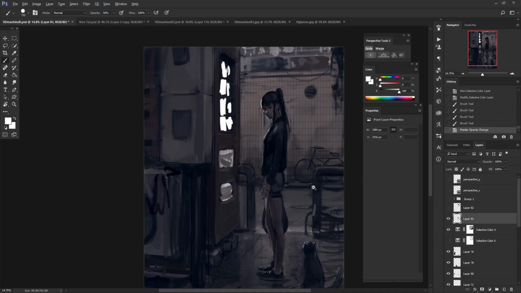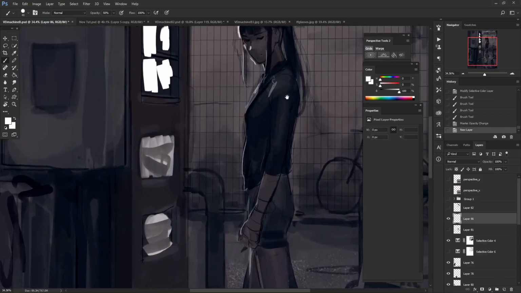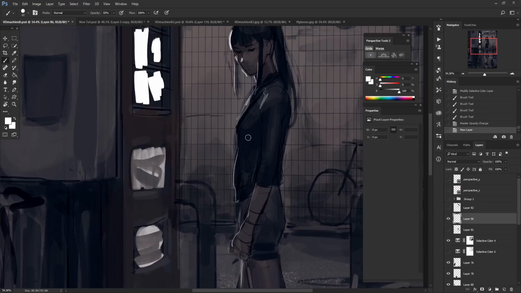And of course, as we continue the process, I can, for example, adjust the silhouette of the character, because right now I intend for her to wear this jacket. But right now it doesn't look too much like a jacket because it's sort of weird. It's like a shirt, but it's like a jacket. So to make things clear, we can be more decisive with the shape of the jacket. Make it a bit longer.